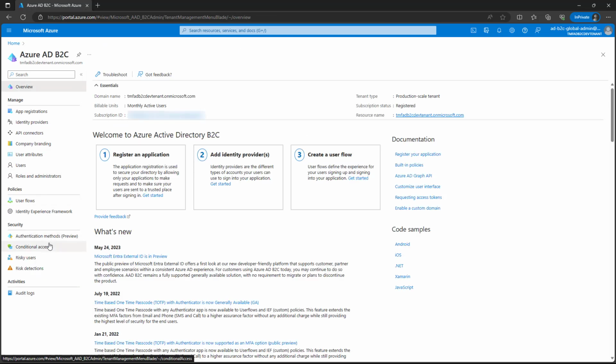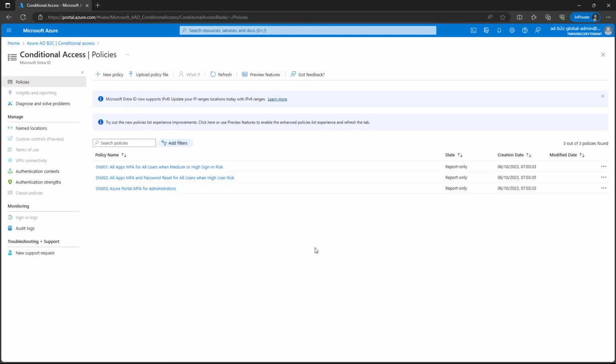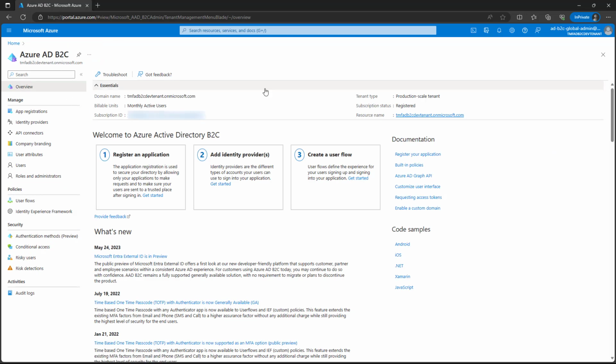Perfect. If I go to conditional access policies, you will also see that in this specific section I have all three templates I defined in my repository as JSON files. Those conditional access policies are in report-only mode. You can enable them and adjust them. In the JSON file, we can obviously change this behavior, but I always recommend deploying those templates in report-only mode first and then adjusting them manually to make sure that you will not lock yourself out. Perfect. Once we have everything configured, we can just start using this Azure AD B2C tenant.